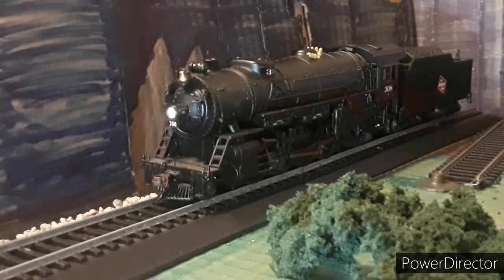Now, if you guys buy this locomotive, I really recommend it. This engine is nice. MSRP, I got it from Model Train Stuff, so it was $216. You can also find it at other retailers like Train World and Model Train Stuff, BroadwayLimited.com, Just Trains. A lot of places sell these types of locomotives, and I think they're really worth the money and worth the price with the detail and everything.